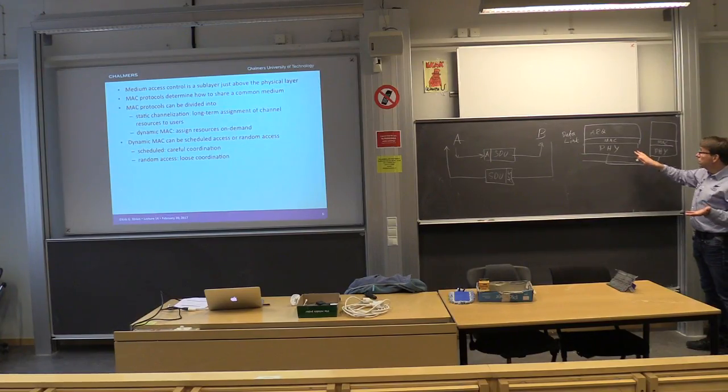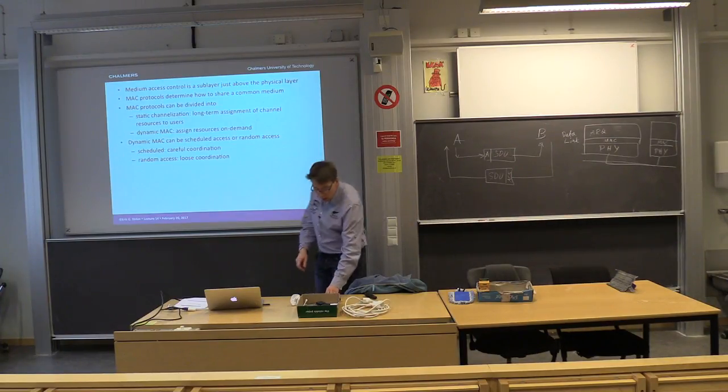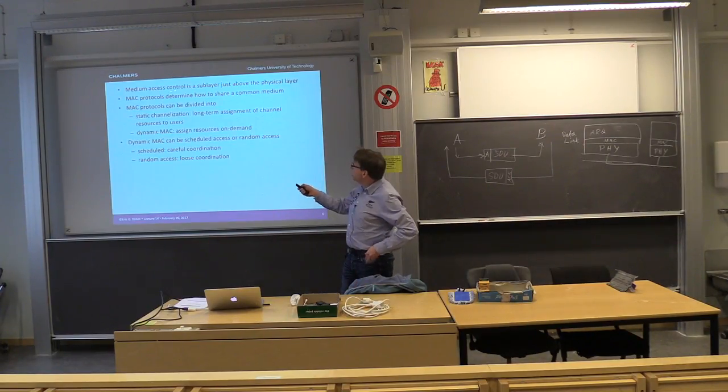Right? So for instance, one can say, now it's my turn, okay, so I keep quiet. Now it's my turn, okay, so I keep quiet. Right? Something like that, some type of negotiation. Because it's like if you want to have a conversation, everybody speaks at the same time. Sometimes that works well, sometimes not. So in this case, it does not work well. Okay. So that's the gist of medium access control, is to determine how to share a common medium.